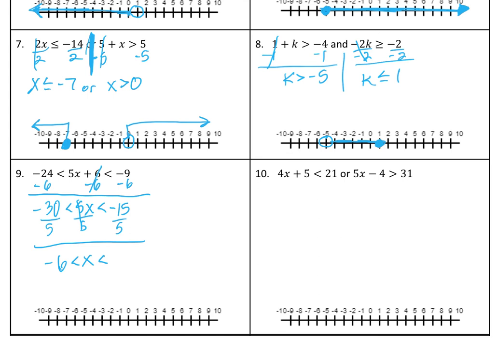I thought for a second that I divided by a negative and needed to flip them, but I did not divide by a negative. I divided by a positive 5. So this is saying that x is in between negative 6 and negative 3, and it's not equal to on either, so these will be open circles and then shade between. And if you're doing the up and over, wow, I talked about in class that these look like cars, but that looks even more like a car without any extra effort on my part.